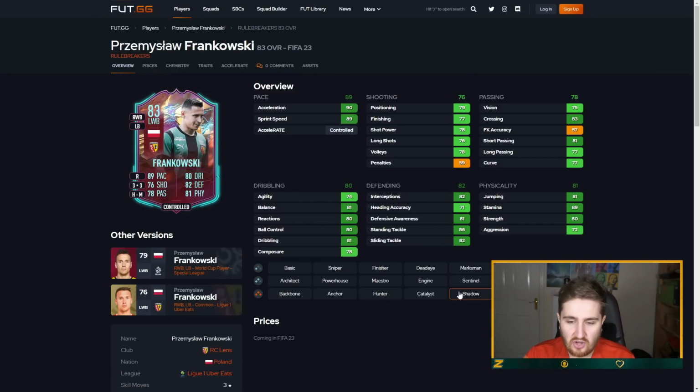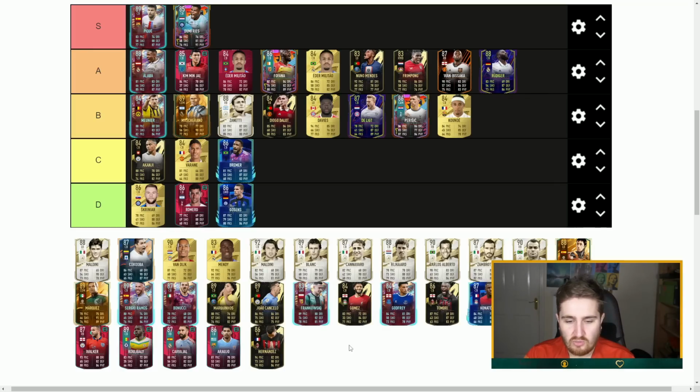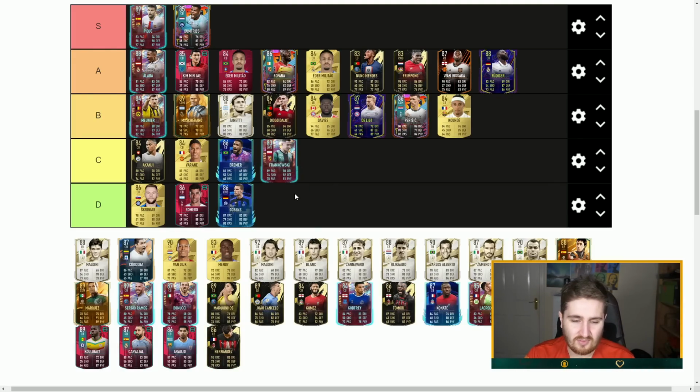Frankowski with shadow. This guy's rapid. 3-star does hurt him a little bit. Okay passing, but not great. Okay on the ball. We're putting this guy in C tier. He's got enough stats plus rapid pace to help him.